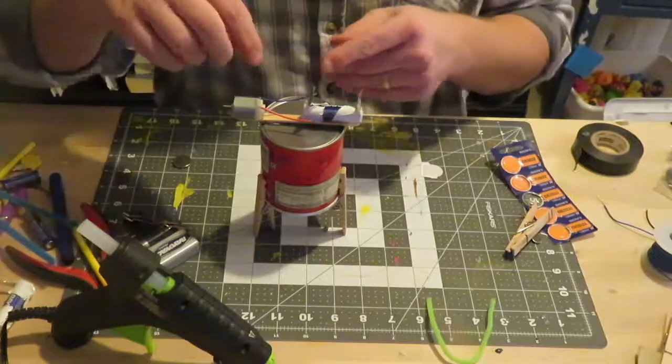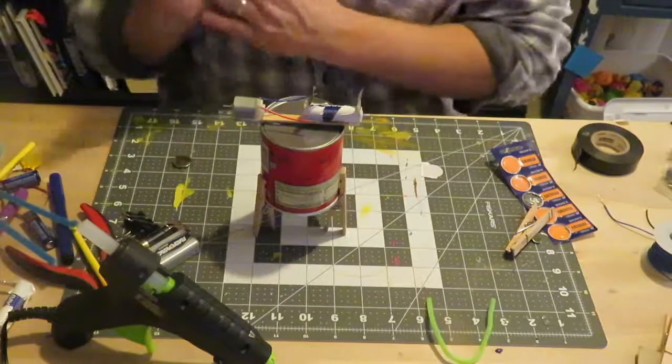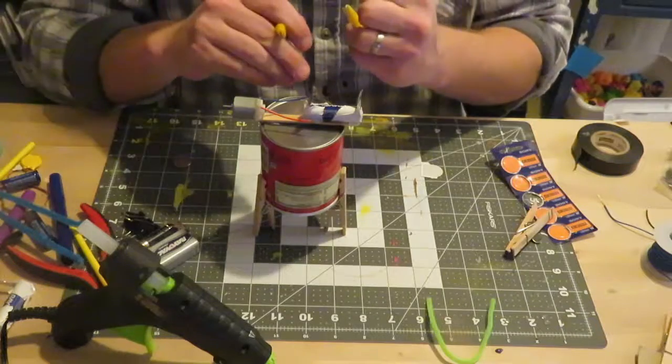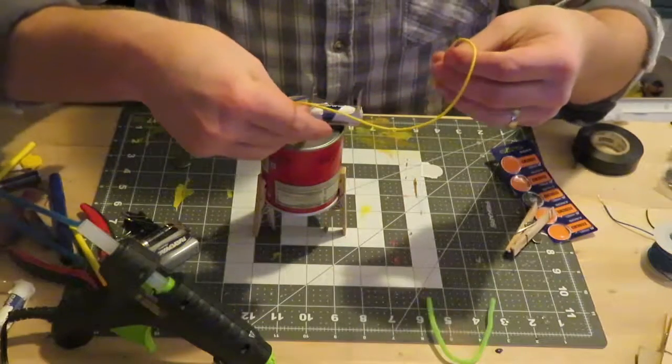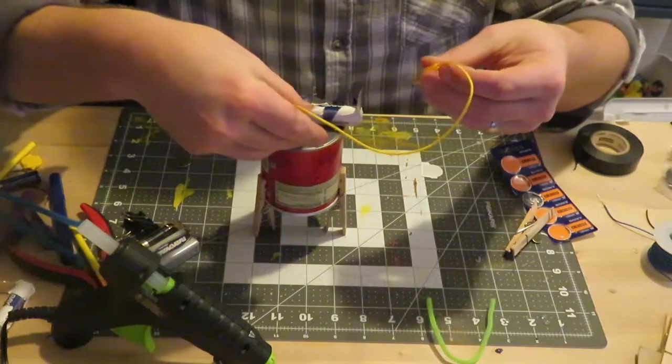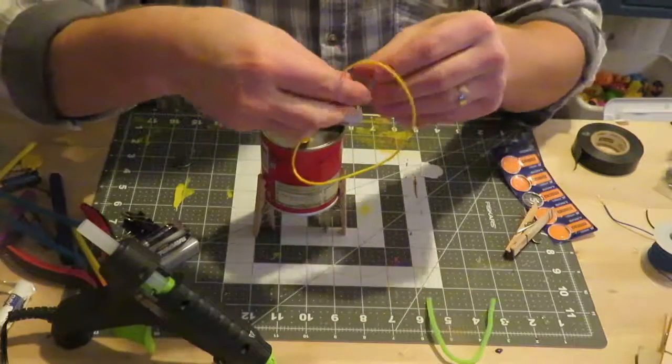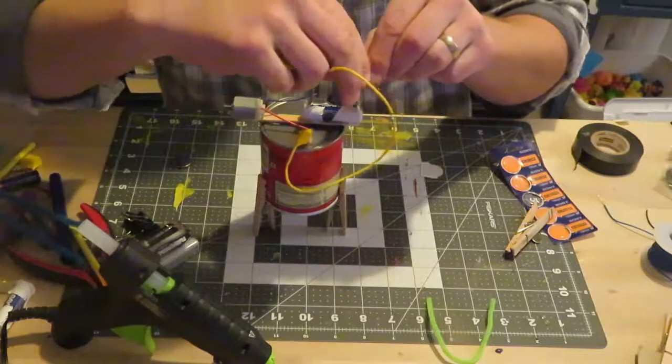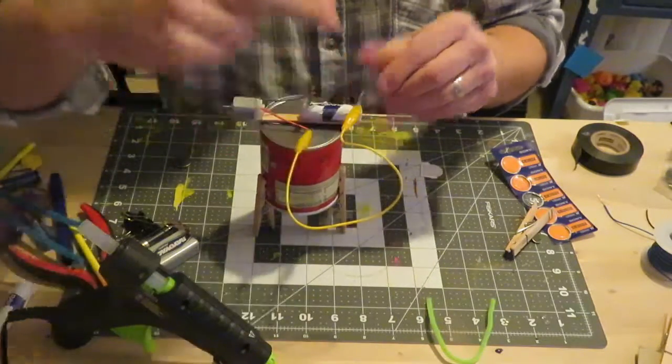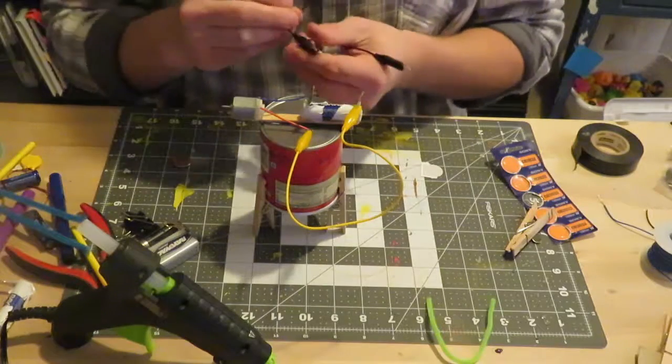Alright, and then once this dries, how do I get these wires connected to here? Well, we're just going to use some standard alligator clips. So I can just clip one to one peg of this wire on the battery, or to the motor, and the other right here to the battery.